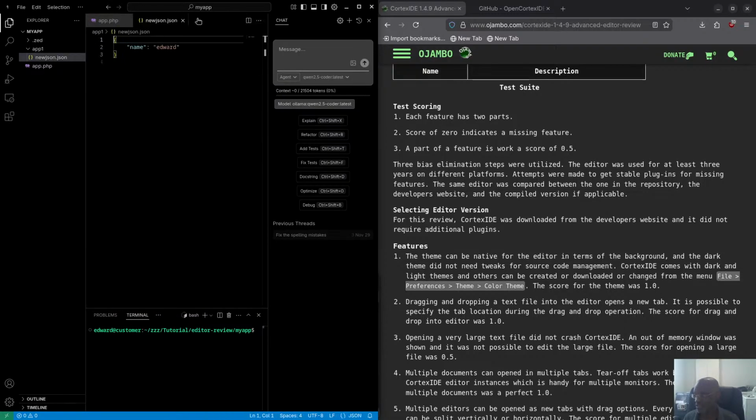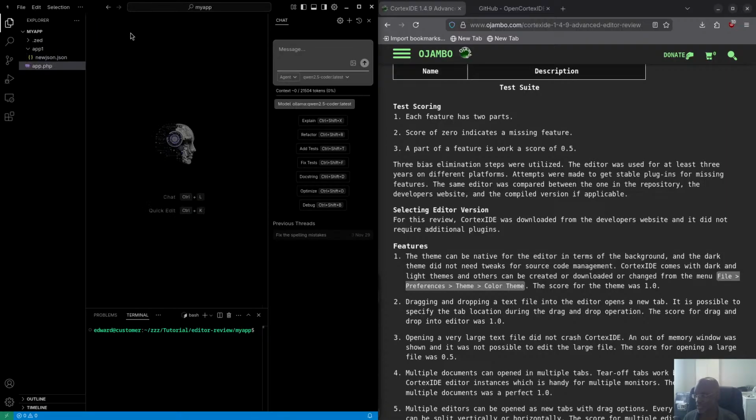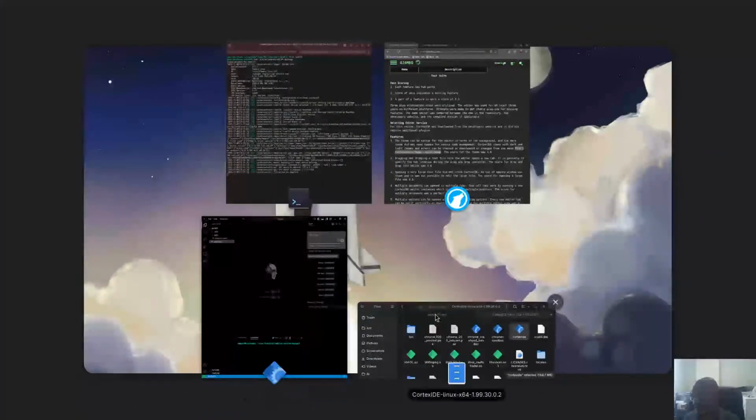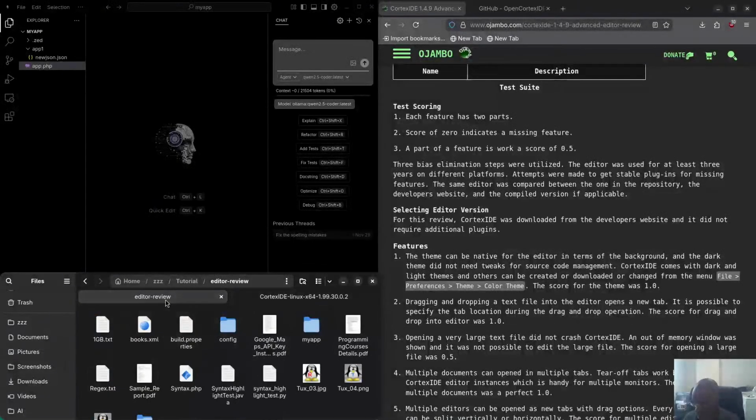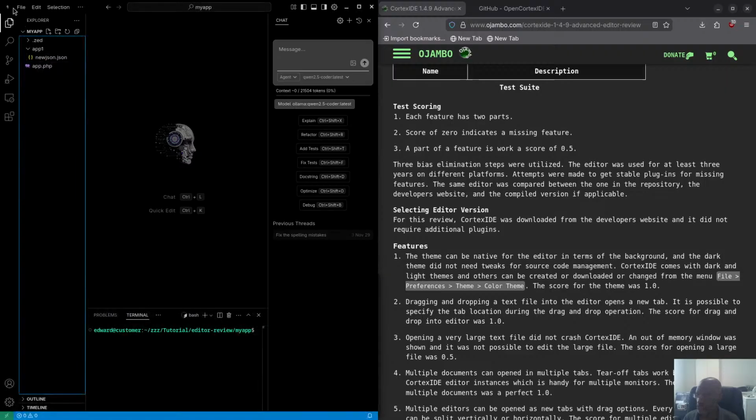So I'm going to close all of this just to show you how easy it is. Obviously, the folder also works. I dragged the folder here, and the folder has a bunch of stuff in it. And let's go here, editor view. Clearly, you can easily drag and drop files in here. Oops, I went a little bit too fast there.